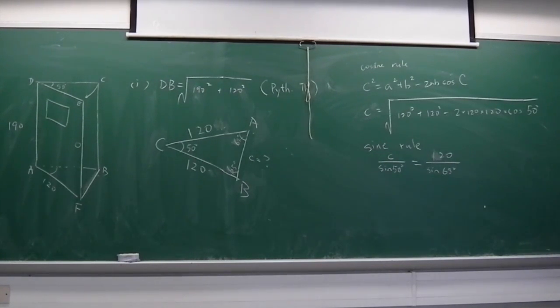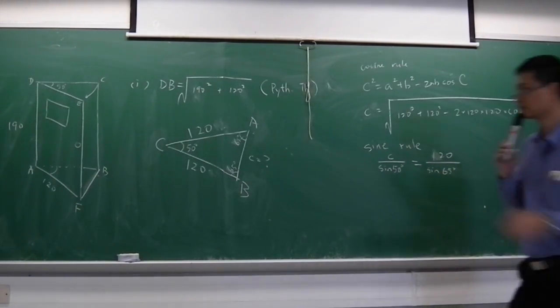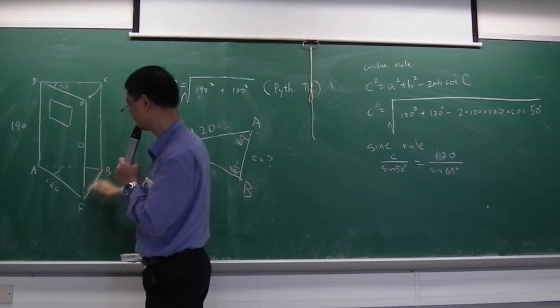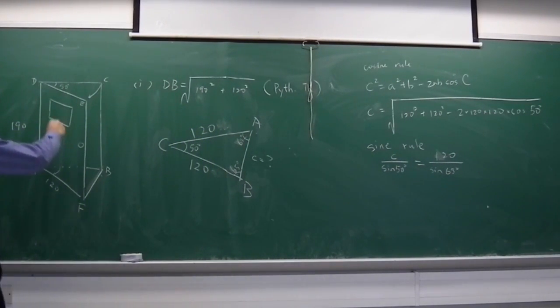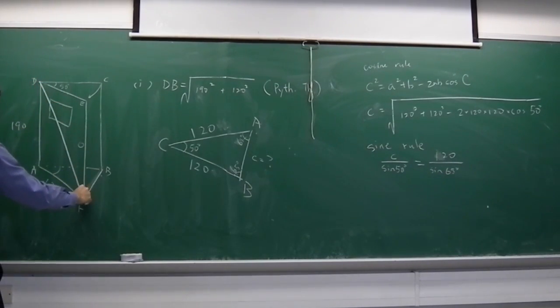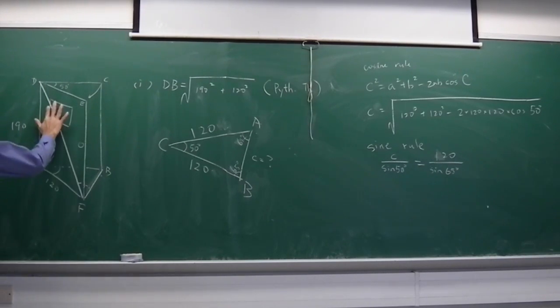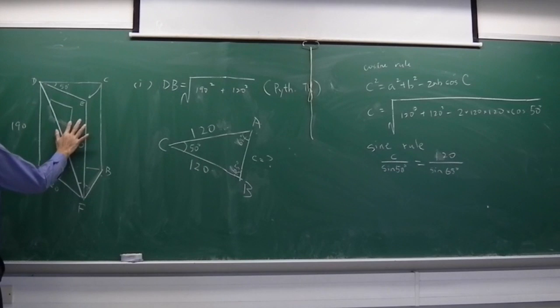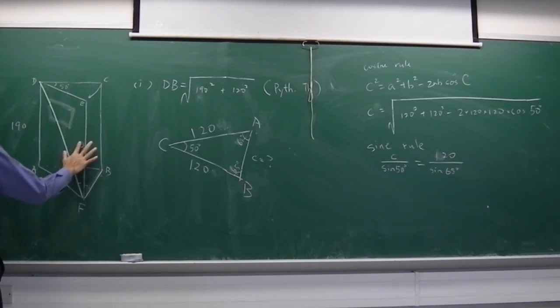Now, part C of it, the angle between BM and DF. The angle between BM and DF. Now, this part, the question asks us to find this angle. Now, this one will be difficult. First, let me remove the unnecessary details. The door window is not involved, the handle is not involved. Let me get rid of this first.